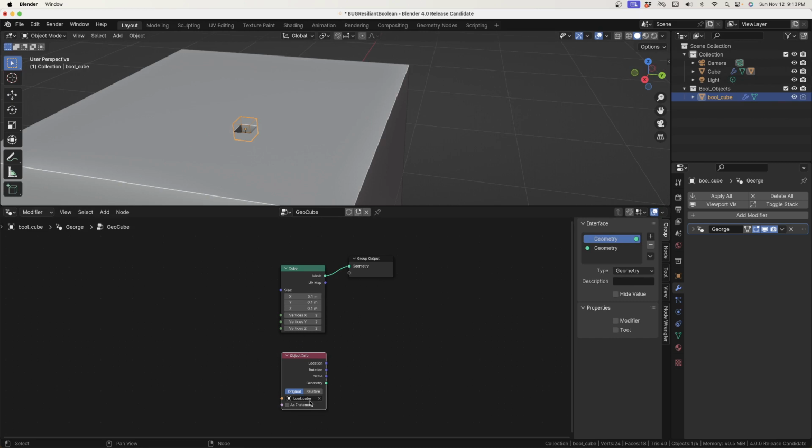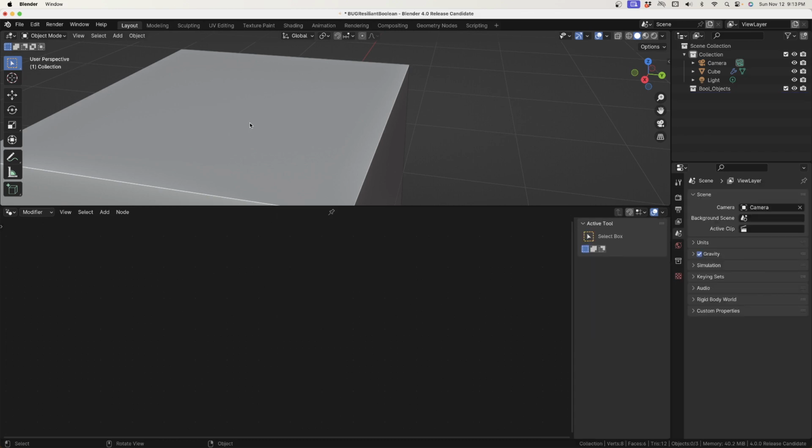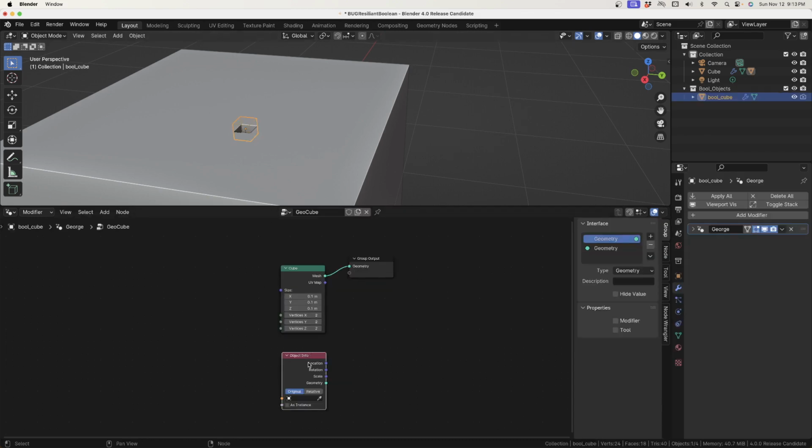geometry node. And here, if you just get rid of that, and now you go back up in the viewport and you delete it, it deletes and the operation deletes. So the problem is, if it's mentioned in the geo nodes, you can't delete it in the viewport. It will leave a persistent Boolean, but if you delete it in the outliner, it will delete both.